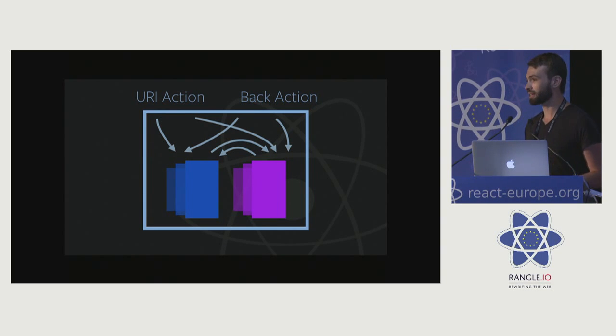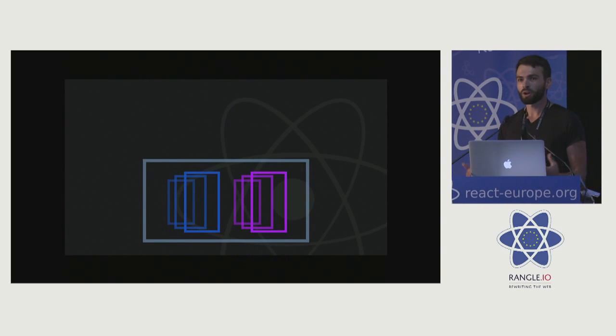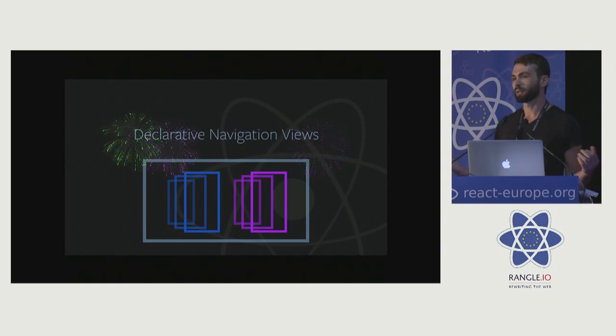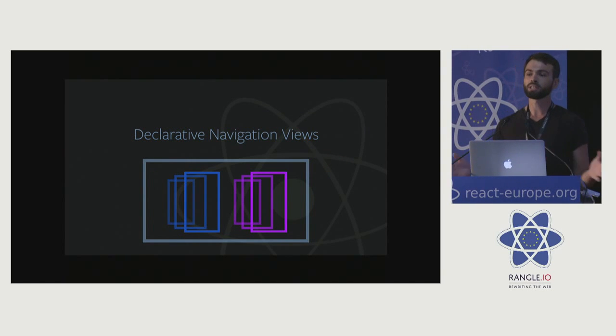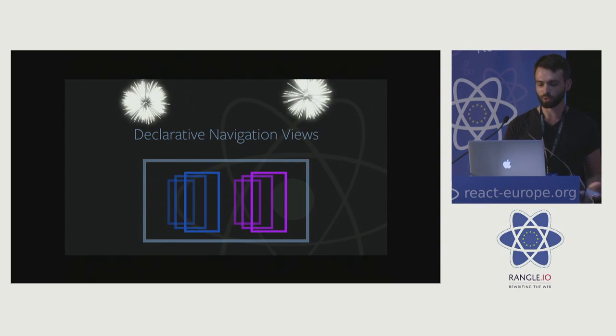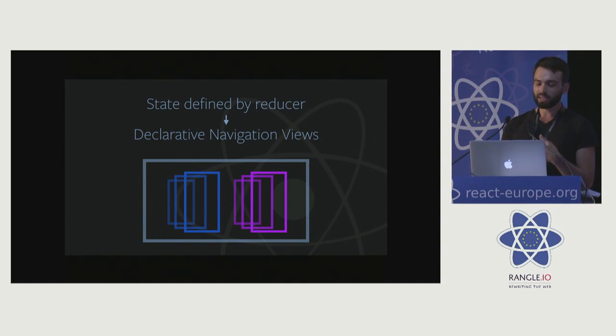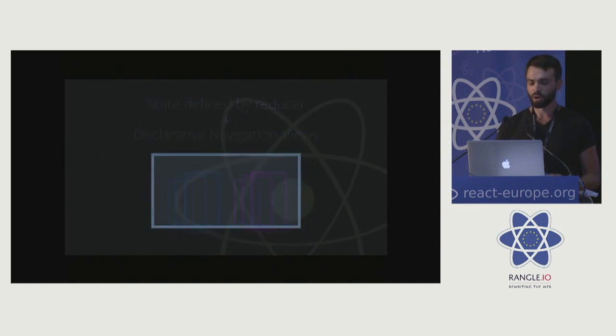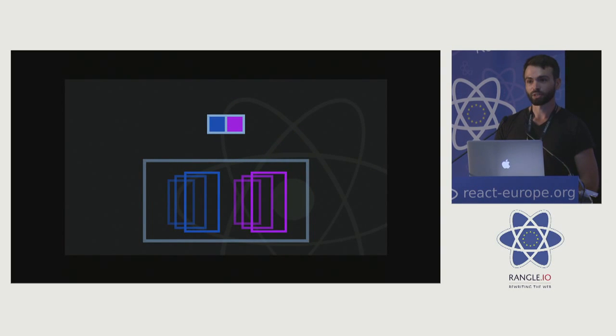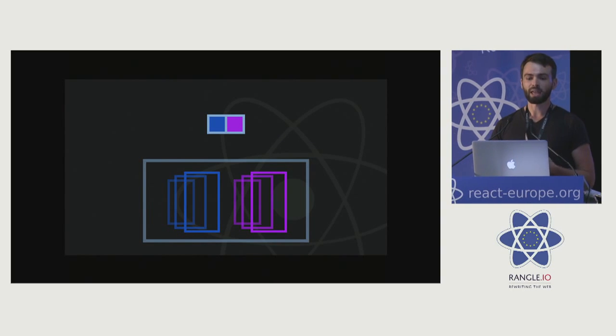This is really problematic. So we're going to try and take a different approach where our navigation views are fully declarative. It's going to be much nicer. We can actually see what's going on because we're always telling our navigation views exactly what to present. And we can use a reducer to define our state. Imagine that. So what we can do is keep our state outside of the application, but it can model the same shape as the application. So as you can see, we have two different reducers that are going to define the state for each area of the application, and then we're going to combine them in one reducer that's going to output the application state.